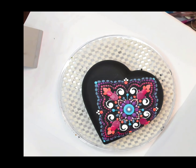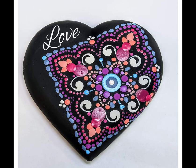So now I usually look over the piece and it came out pretty well. So here's our completed stone. I just superimposed the lettering. I didn't do that, but you could do that with some acrylic pens very easily.